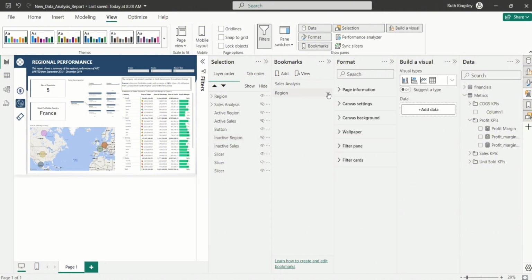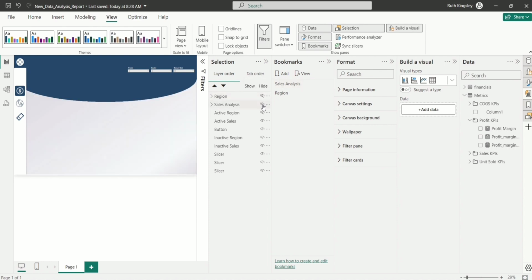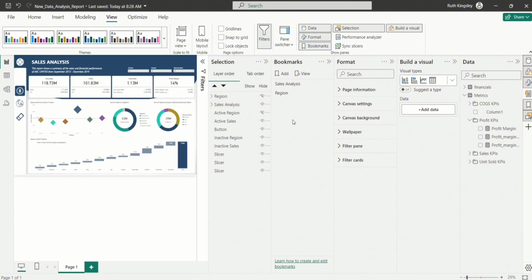So I'm going to update this particular page right now. Right on this bookmarks pane, I'm going to select sales analysis. So clicking back on sales analysis right now, the region page is showing. So I'm going to turn off the region group and then select the sales analysis group. And under the sales analysis group, this is what should show in our sales analysis when we click to open it.